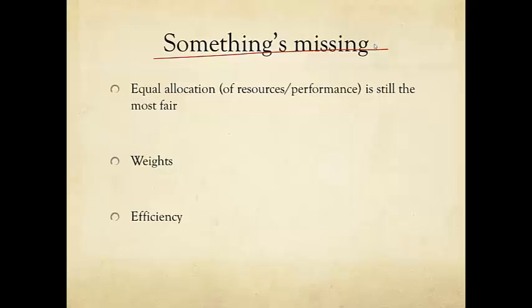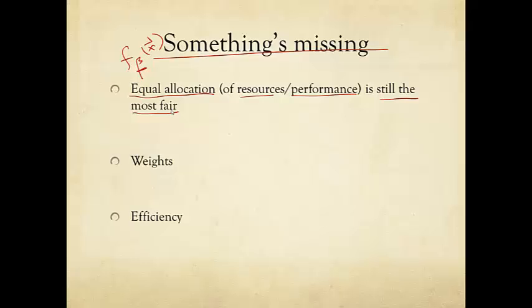Instead, let's just take a look at one critical issue, and that is for f sub beta of x, any beta between minus and positive infinity that you pick, different shapes of the function will always satisfy this disturbing property, that equal allocation of resources or performance in today's lecture is still the most fair allocation. But the first thing we just said today is that equal allocation can be fair, can be most fair. There must be something missing.